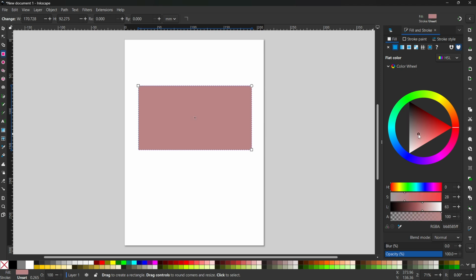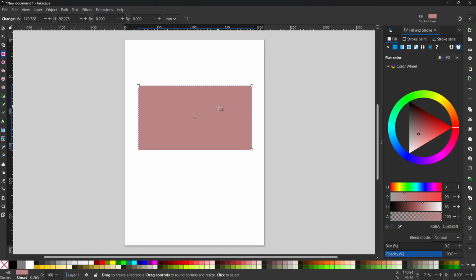With the rectangle still selected, let's give it a color. Along the bottom of the Inkscape window, you'll find the color palette. Simply click any swatch to apply that color to the rectangle. You should see the fill change immediately. If you notice a thin outline around the shape, that's just the stroke, which is normal. The important part is that the fill becomes the background color you want. Choose a shade that complements your artwork or helps your content stand out.